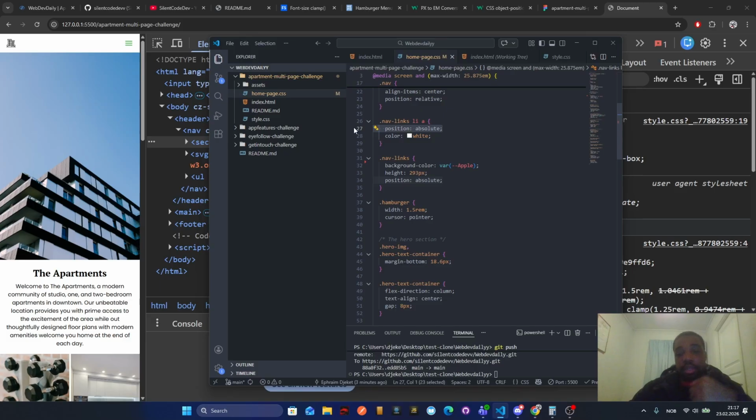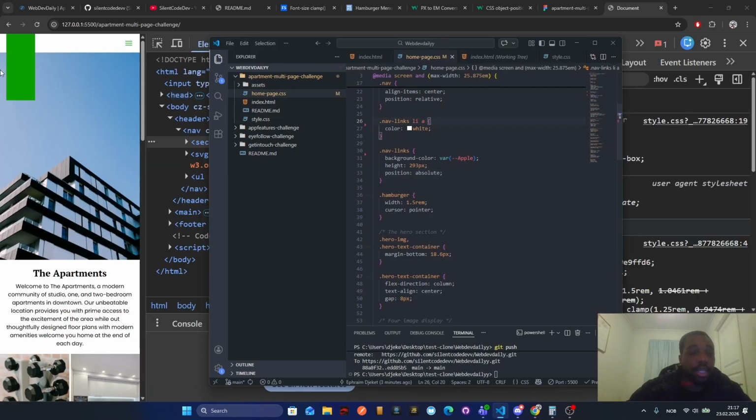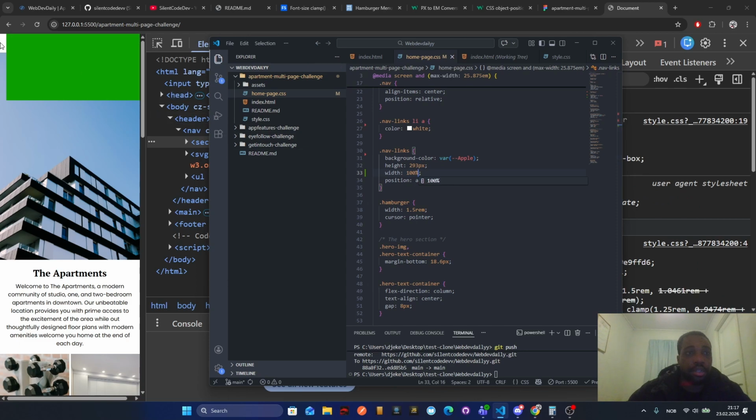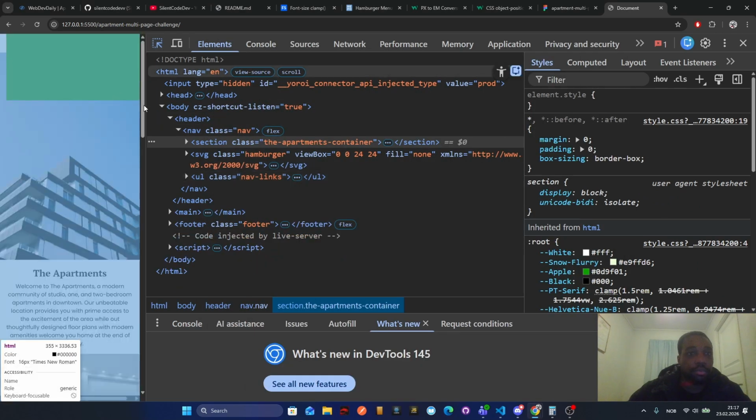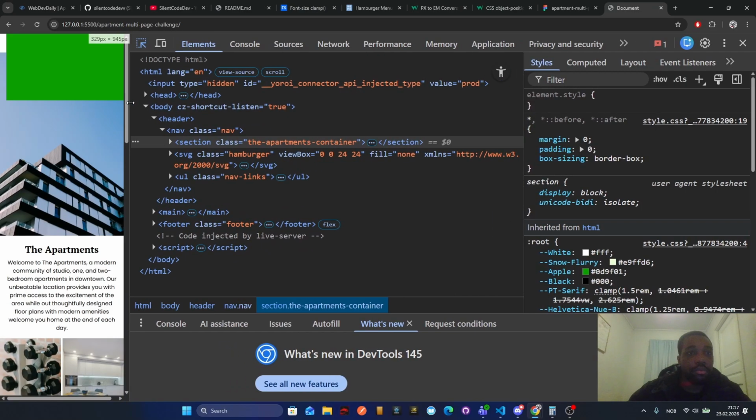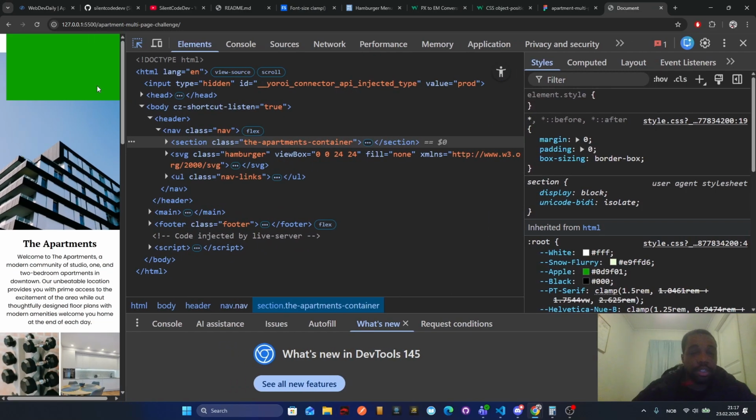Okay, we don't need to position how to do that. Yes. There we go. And I want to give it a width of 100%. I don't know why it's not working. So yeah, pseudo element seems to be messing up my thing.